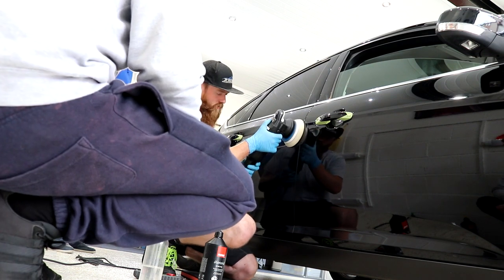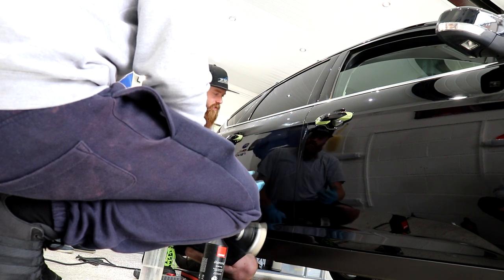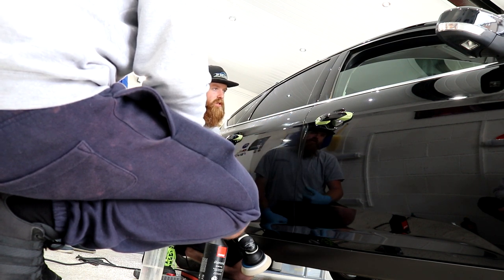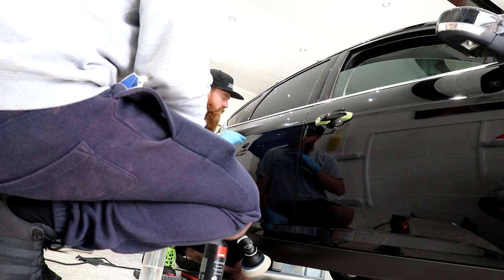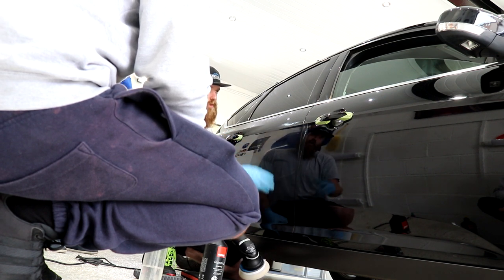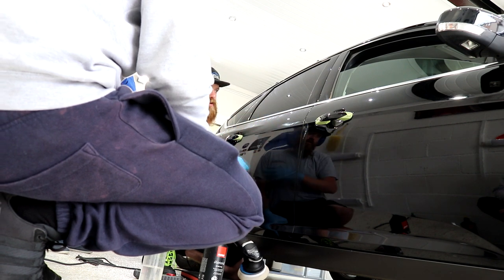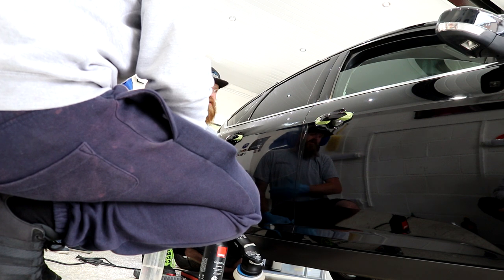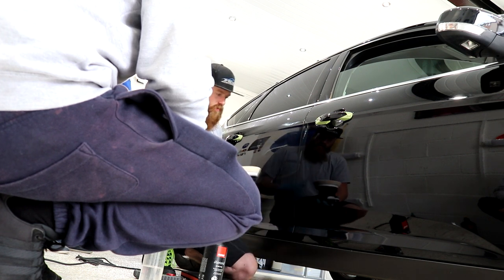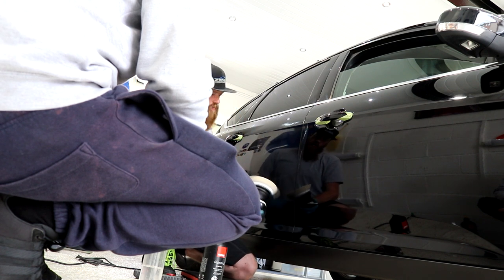Definitely want to finish off on speed 74, just to make sure that it's all nicely refined. At this stage, I do get the feeling that speed 74 is going to do a world of good. If I was to then wipe the entire car down with IPA and then look at it and think I should have done that speed 74, like, follow your gut sometimes, save a bit of time, it's already on there, I just need to whiz over it.